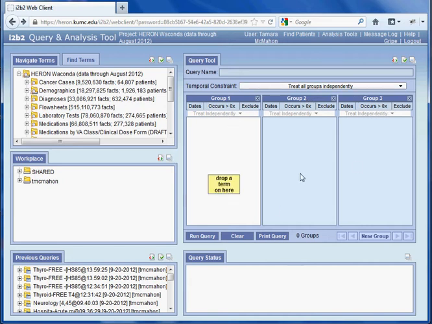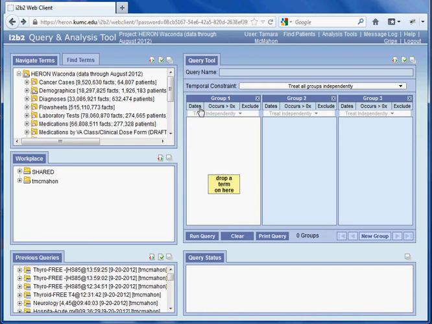Directly below that are the groups, where you can pull your search terms just by dragging and dropping into each group. You can add multiple items within a group. When you do that, those items are ORed. For instance, if you're looking for patients who have had a specific medication or a specific lab test conducted, you would pull those medications and lab tests into the same group. If you are interested in somebody who has had both done, and would like a medication and a lab test for each patient, you will pull those into separate groups. So items within the same group are ORed. Items across multiple groups are ANDed.